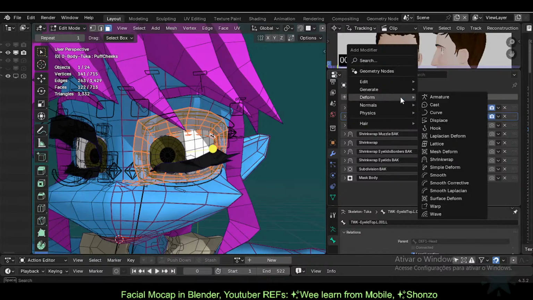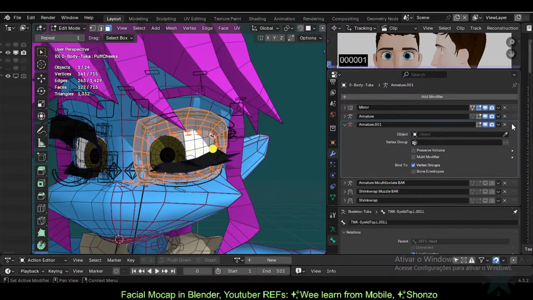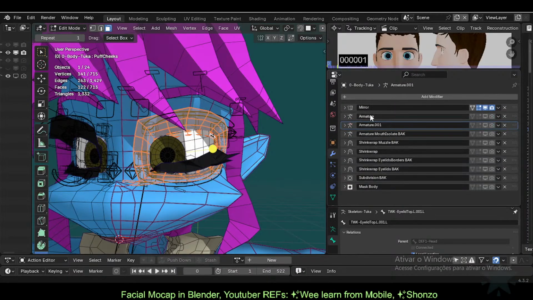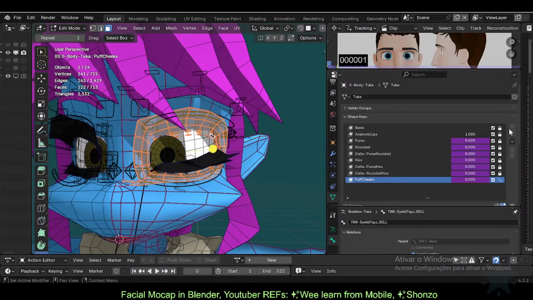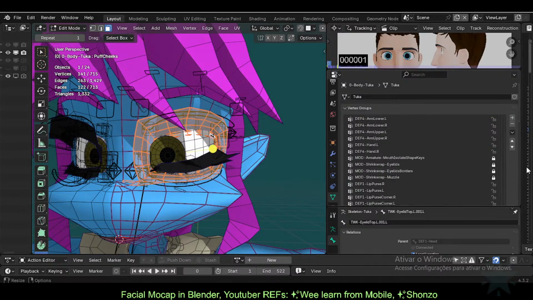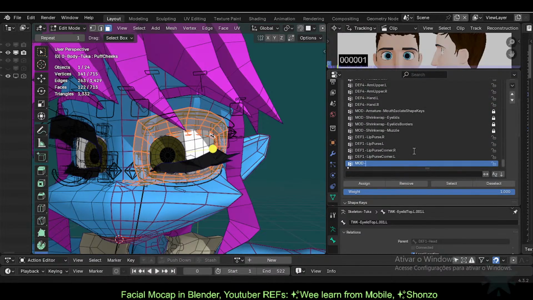Add modifier, armature modifier. So actually no, we're gonna disable this, duplicate this one, so this will be like armature eye isolate, and we're gonna backup thing. So we're gonna need a vertex group here, so modifier armature eye isolate. Yeah, it's actually eyes shape keys.